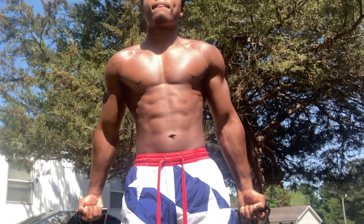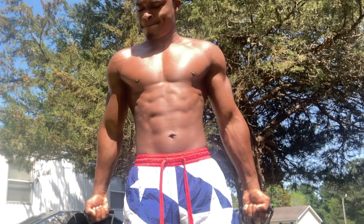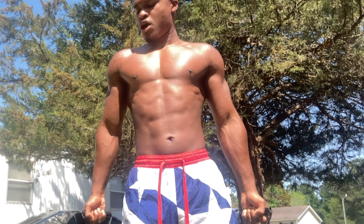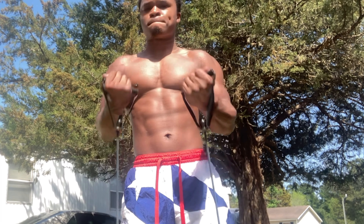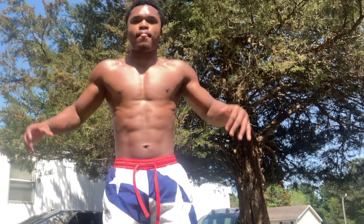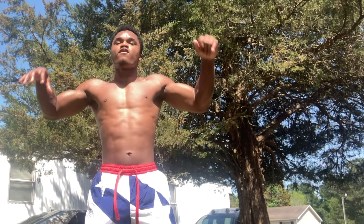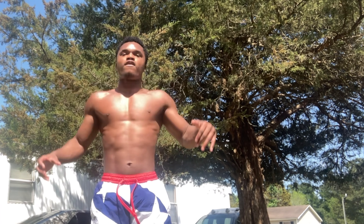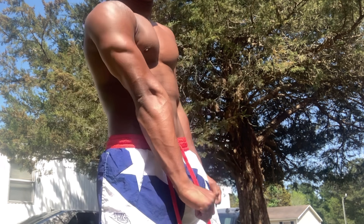I've done shoulders, now I'm on arms. You guys have seen a little bit of chest activation, maybe when I was doing the raises. But yeah, this is the upper body workout — you can do the resistance band. I ended it off with 10 jumping jacks just to keep the blood flowing. I've used the resistance band, time to wear some of that off. This was a very good workout, very intense — I actually broke a sweat. I'm kind of pumped up, shredded, toned.